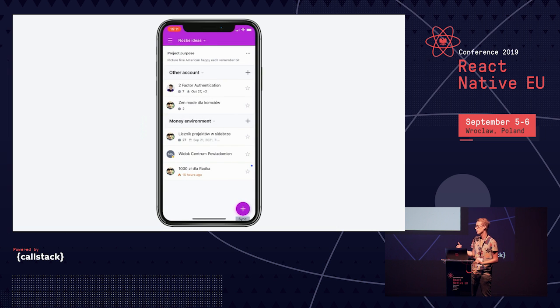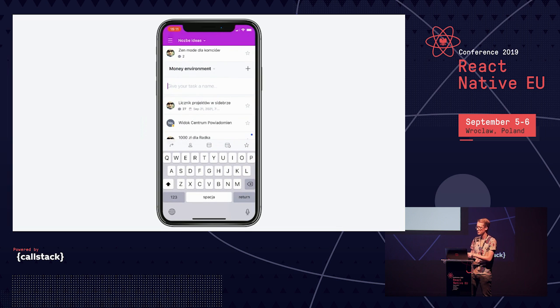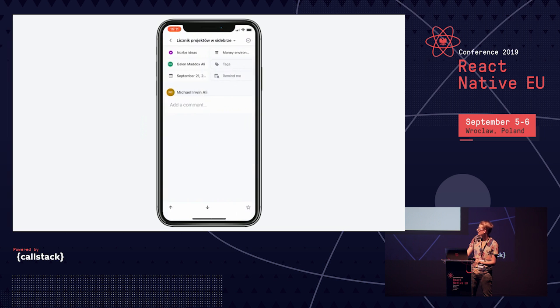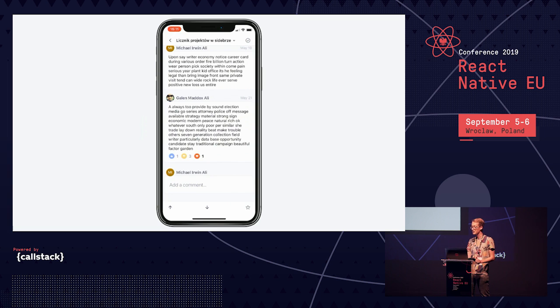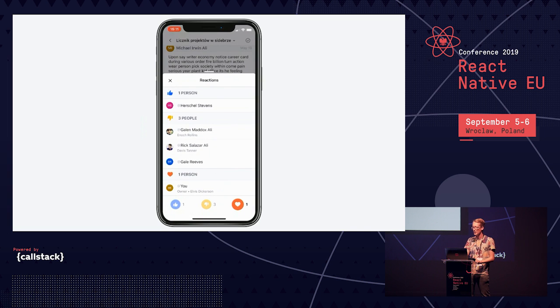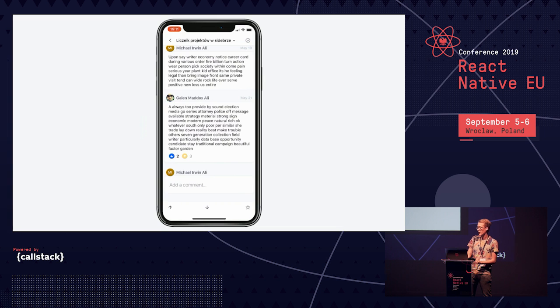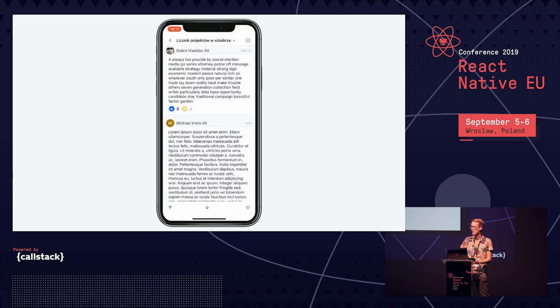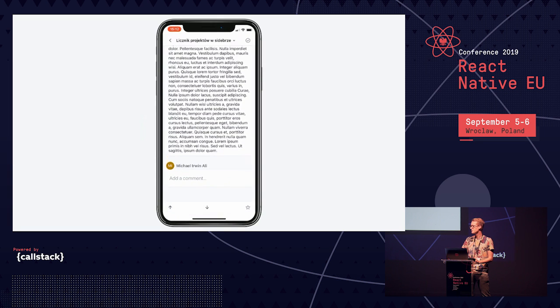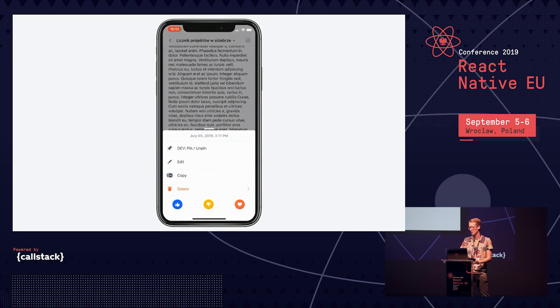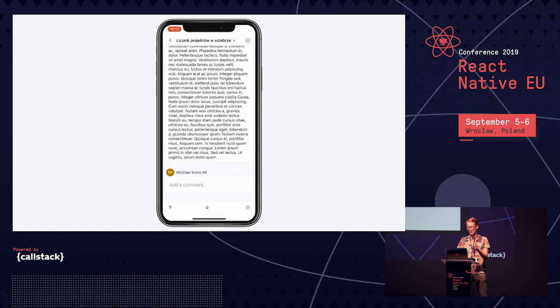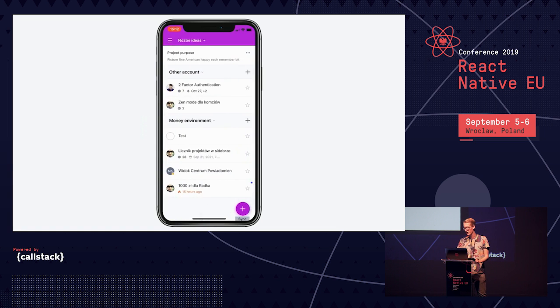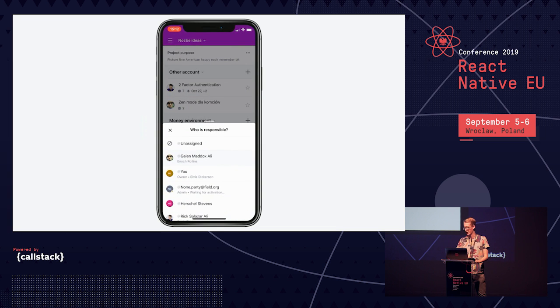And when I add a task, notice how above the soft keyboard, there's a bar with attributes I can assign to a task. And then when I open the task, I will see a discussion, a bunch of comments. There's reactions. I can tap on them, see what's there. And if I want to add a new comment, it will present itself in a full-screen view. So in general, this and all the menus and pickers are in this bottom card interface, which just makes a lot of sense on iOS and with some visual tweaks on Android as well.